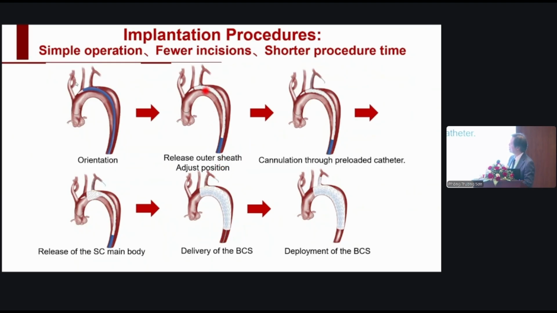Then you put the catheter inside the branch vessel, then put another wire. The special design wire is 3 meters long. From the femoral artery it goes inside to the LSA. Then you totally release the stent graft. At this time, you retrieve back the whole delivery system. Then, from the wire inside to the LSA, from the femoral artery, you deploy the bridging stent. So it's very quick for you to do it.